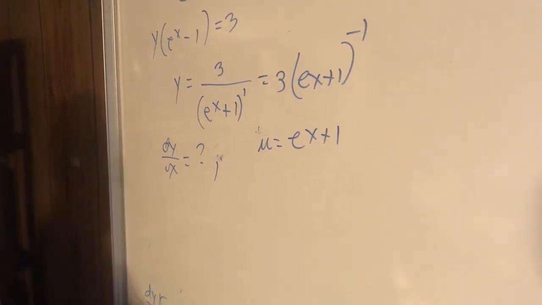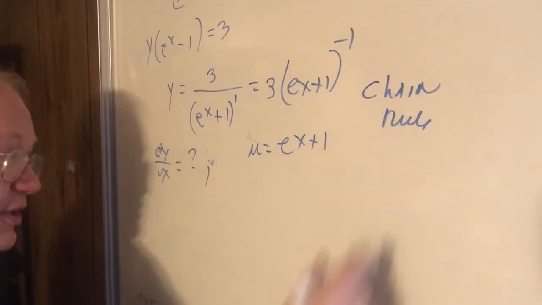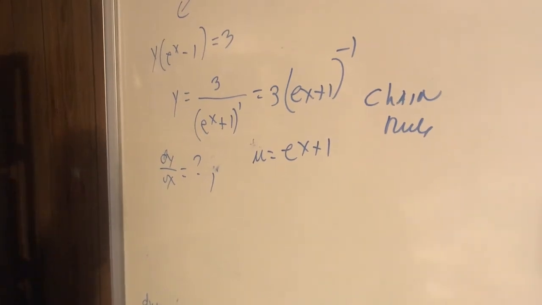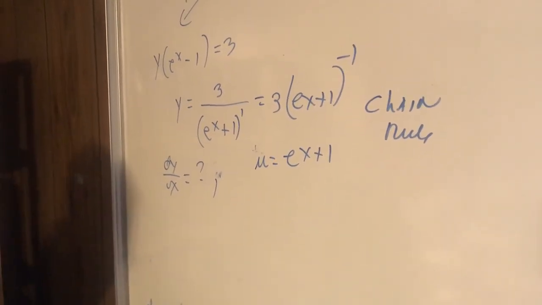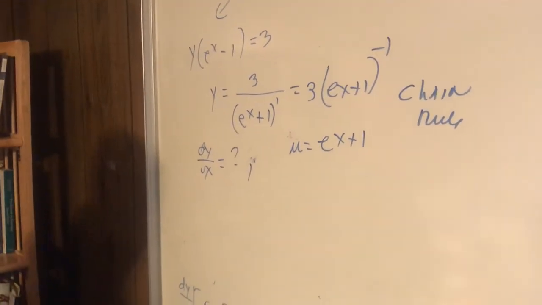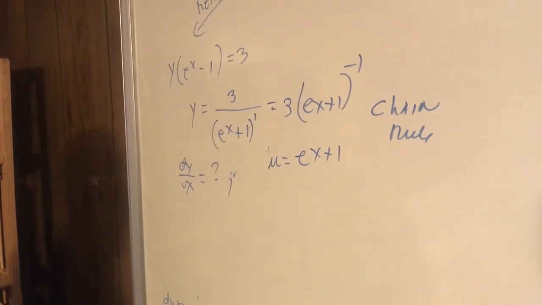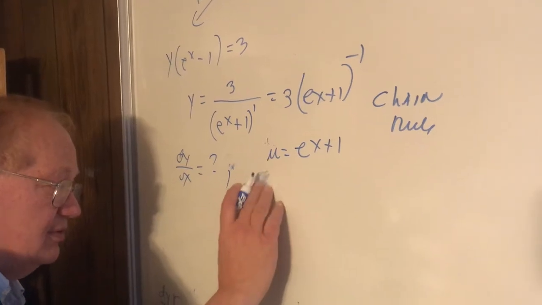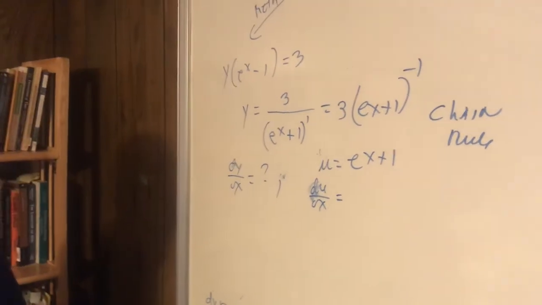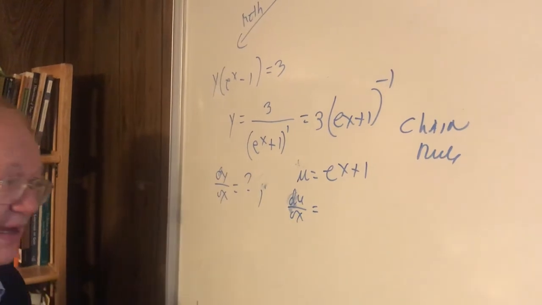Okay, because we're doing the chain rule. Those who can do this in your head now realize that the answer is minus 3 e to the x plus 1 e to the x. But those who still don't know how to do it in your head, don't worry about it. All right, so we got to do du dx. And what's the derivative of e to the x? Well, remember I solved it. It came out counterintuitive. E to the x, right?